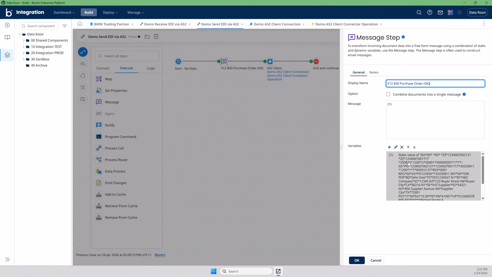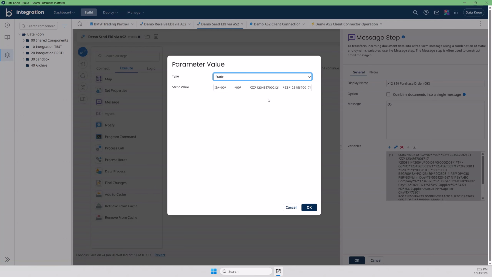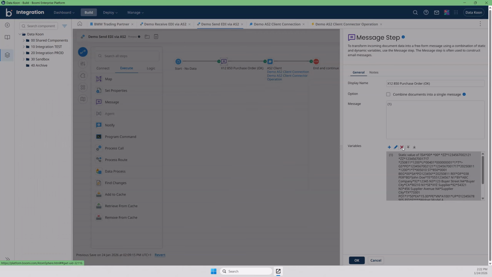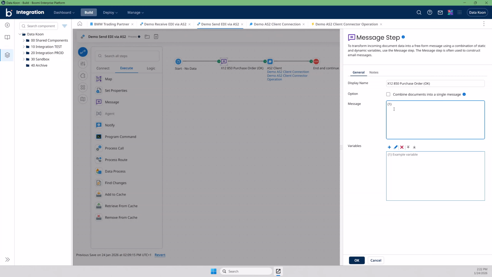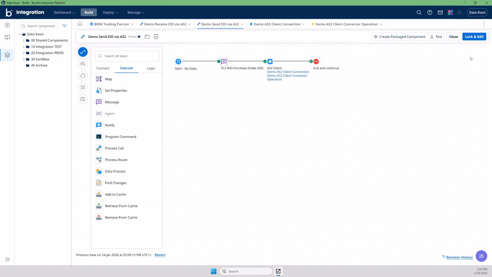Let's have a look. You know what? Maybe it's a problem that I used a variable here. So I just copy the message here in this field. So we don't use a variable here. And let's see if this makes a difference.